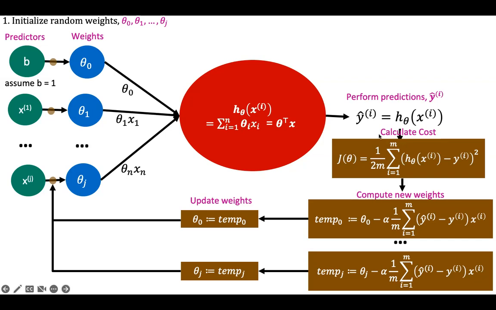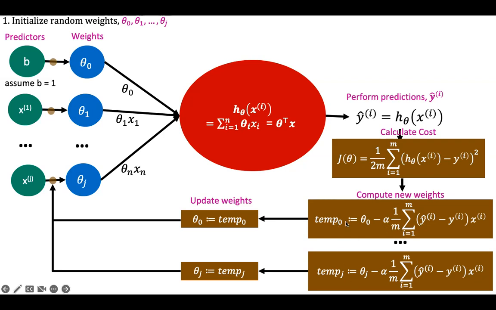In order for us to minimize this cost, we have to find those optimal theta, and we can do that by computing the weights, nudging the weight a little bit. So now we can compute the new weights using this formula, and we are essentially taking the difference between the actual and the predicted, multiplied by the feature values, and taking the sum, divided by m to take the average. m is the number of samples, and multiply that by the learning rate.